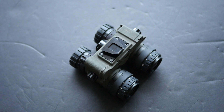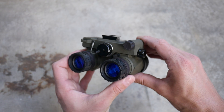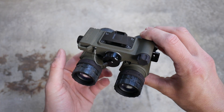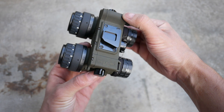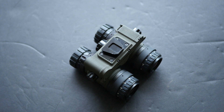This night vision device is a Low Light Innovations Aeternus. This is a set of non-articulating binocular night vision, so you can think of it as being analogous to an RNVG — the ruggedized night vision goggles. This is actually a 3D-printed night vision housing that's becoming quite a lot more popular these days, as seen with things like the panel bridge, lightweight 3D-printed monocular pods, and various articulating and fixed sets of binocular night vision like this one.